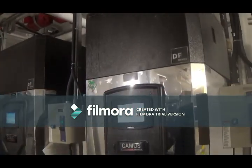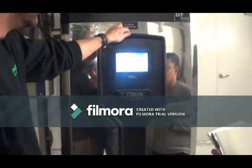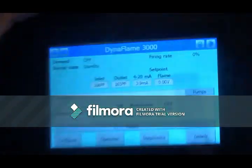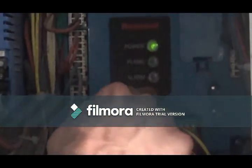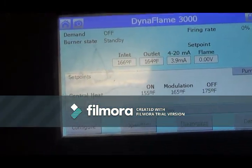When we get alarms, because we can't tell if the actual boiler is firing, but we do get a lockout alarm. So if you see this red light on here, you also get a red indicator light on here that you've seen before. You just come and press this reset button. That'll clear the alarm. That's pretty much it.